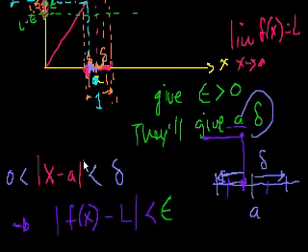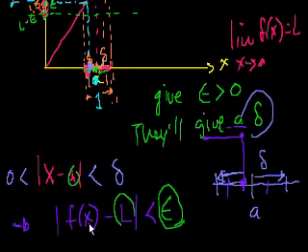But with that said, this does make a lot of sense intuitively, right? Because before we were talking about, look, as x approaches this value, f of x is going to approach this value. And the way we mathematically define it is, you say, Sal, I want to be super close. I want the distance between f of x and L to be 0.00001. Then I can always give you a distance around x where this will be true.